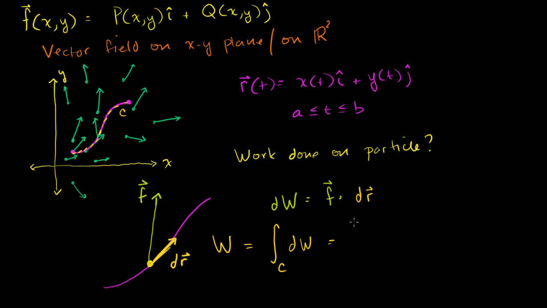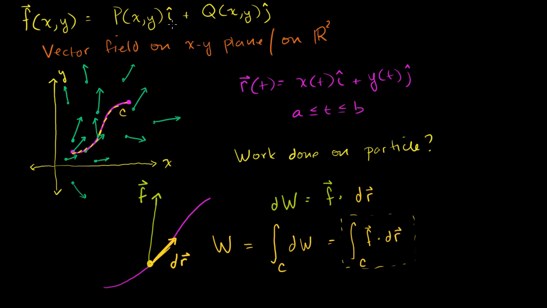Or we could also write it as the integral over the same curve of F dot dr. And this might seem like a really, gee, this is really abstract, Sal. How do we actually calculate something like this? Especially because we have everything parametrized in terms of t. How do we get this in terms of t?